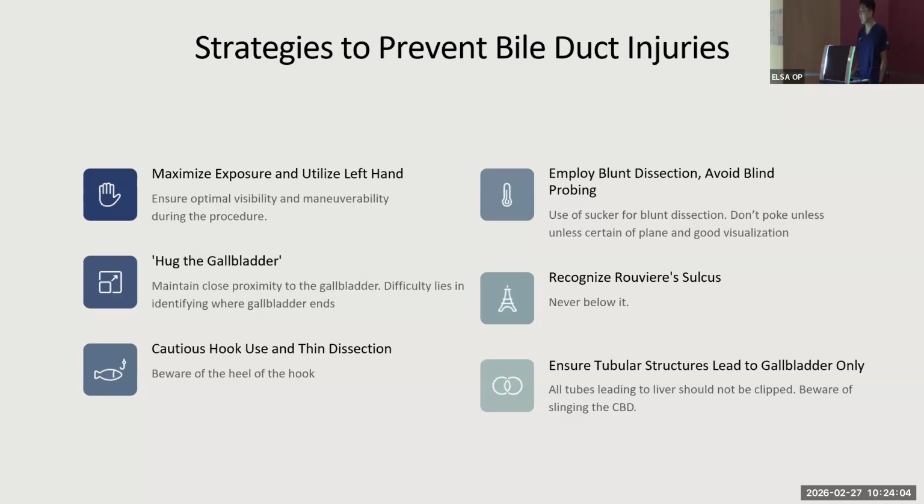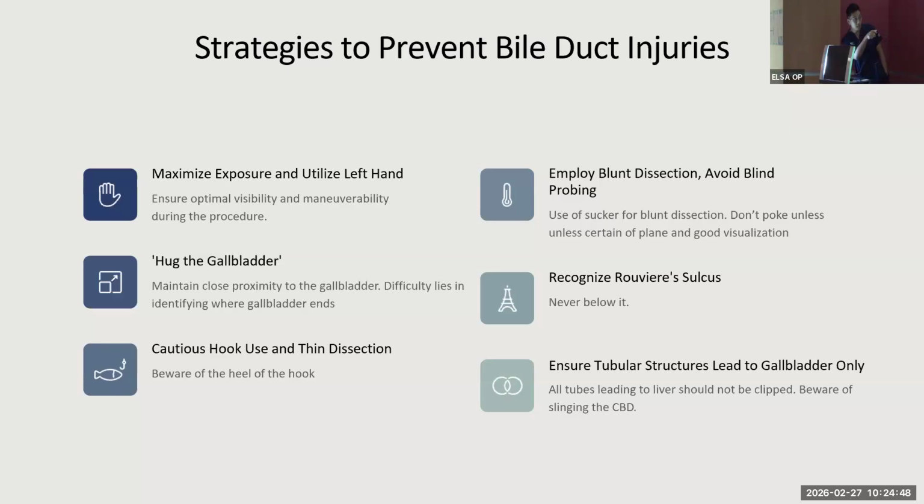Any tubular structures we dissect must be traced back to the gallbladder. Anything that enters into the liver should not be clipped, no matter what size it is. Especially, if anything is pulsatile and more than 5 millimeters, you cannot assume that it's a cystic artery. Always assume that it is a branch of the right hepatic, posterior, anterior, whichever. And do not clip it until you dissect all the way and trace it and make sure it doesn't go back to the liver. As long as it goes into the gallbladder, it can be clipped.